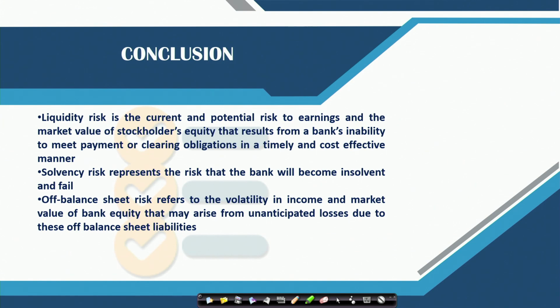Then the off balance sheet risk refers to the volatility of income and market value of equity, which arises due to unanticipated or unexpected losses, and any kind of activities happening with respect to banking, like use of derivatives instruments, using real estate and all kinds of things, that sometimes are not very conducive or profitable for commercial banks, or through which they may not be able to manage their total profitability or stability.